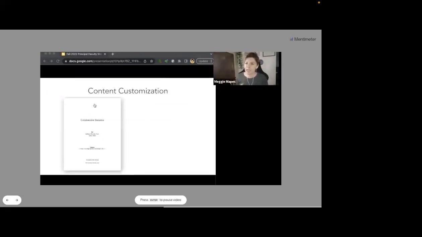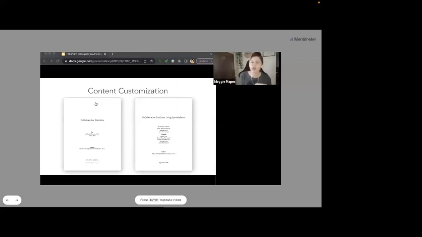When we talk about content customization, we're really talking about the ability to take components of an already published open textbook and customize it depending on the specific needs of your students, your campus, and your curriculum. On this slide, on the left, we have an open textbook that was written for a lower level statistics course. But a group of authors noticed that in their curriculum around statistics, they were relying on spreadsheets a lot. Spreadsheets were part of the learning outcomes.